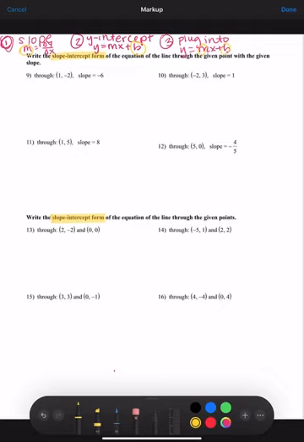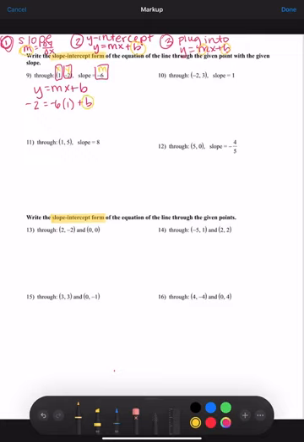So on 9 through 12, we are already given the slope, which is m, and we're given a point, which are x and y. So the first thing that I like to do with these is just label what I have, which is x, y, and m. And like I just said, we're going to be using the equation y equals mx plus b for these. And so I'm going to plug in -2 for y. I'm going to plug in -6. I'm going to multiply by 1 for x plus b. And b is what I'm solving for.